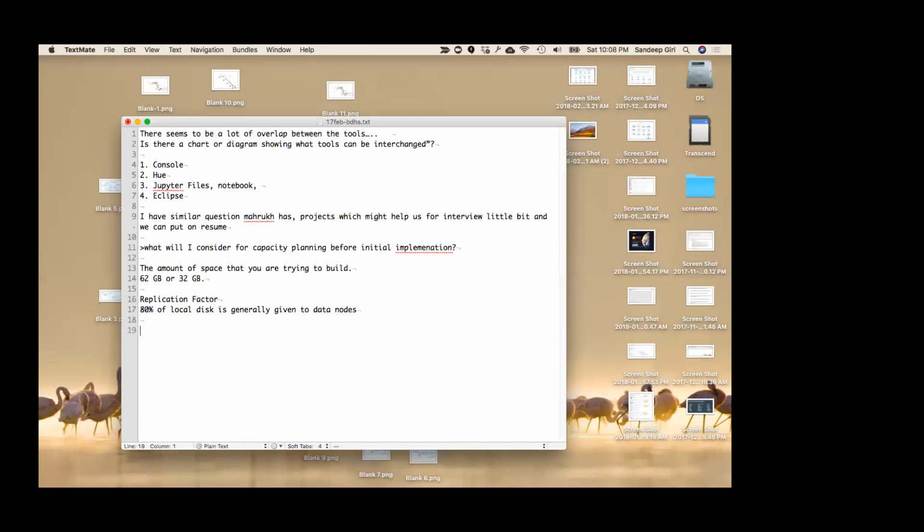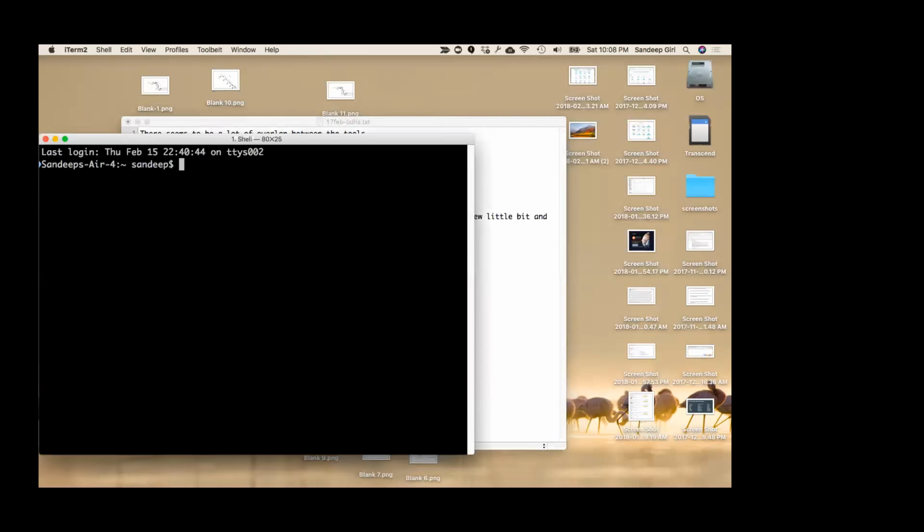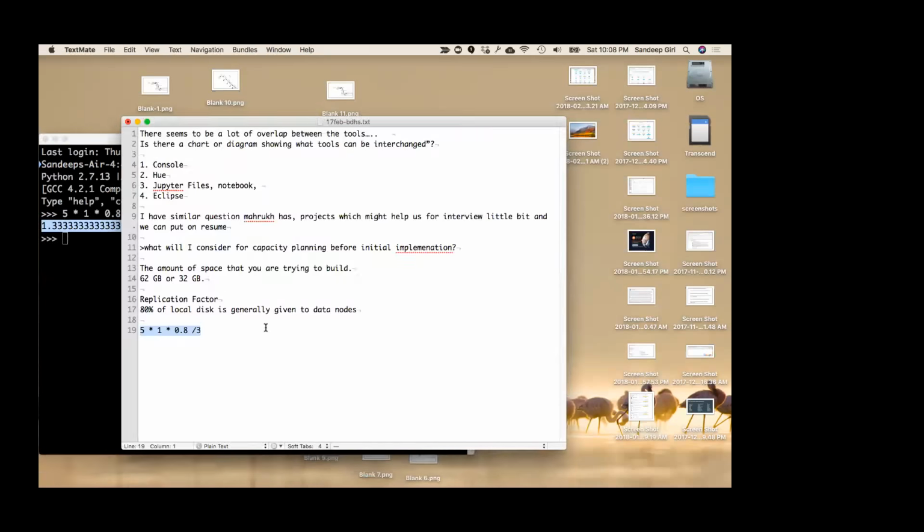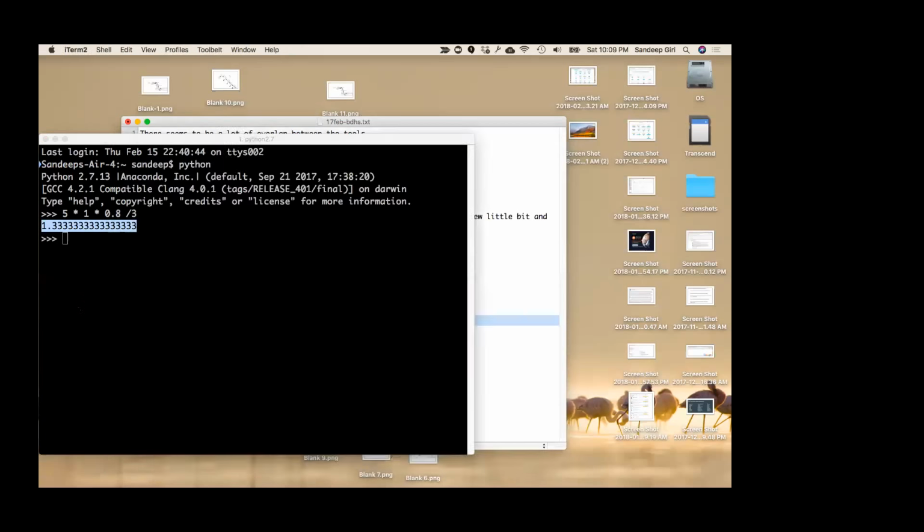So if you have say 5 machines, each with 1 TB, and if you have 3 replication factor and you are giving 80% of the machine to the HDFS data node, then this is the net amount of terabyte that you'll get.